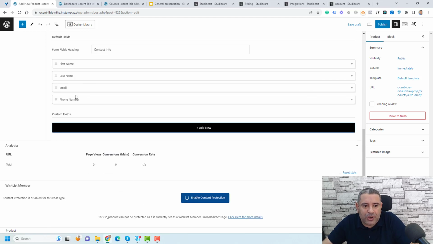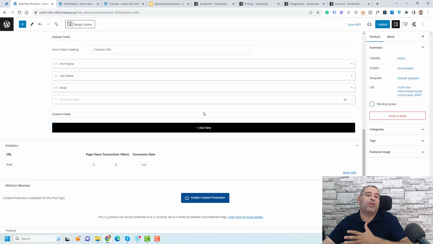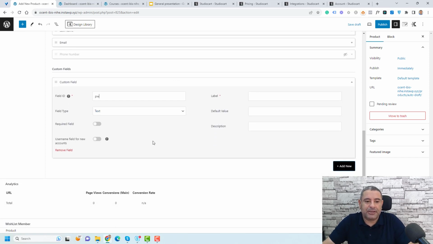I don't need to have the phone number, so I just click here and disable this field, so the phone number will not show inside my purchase form. So let's click add new and add a password field. For the form ID, let's choose just PW, and for the field type, let's choose a password field, and let's call this password. For the label, let's call this password. And now I think we are done.